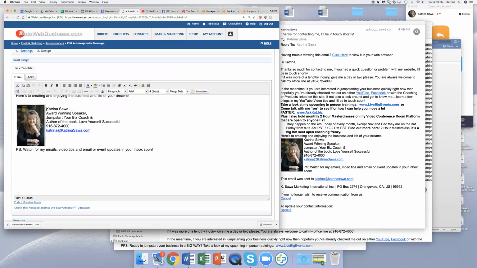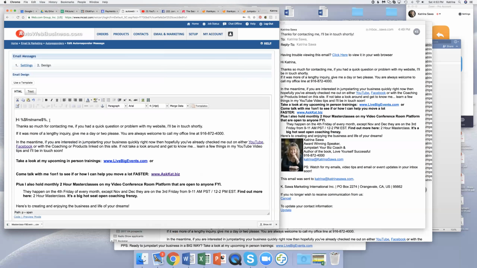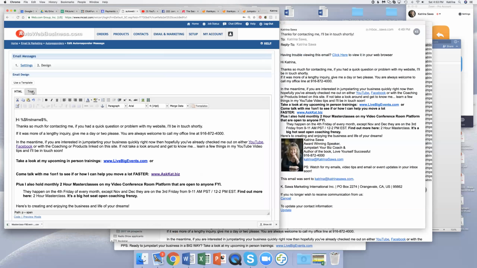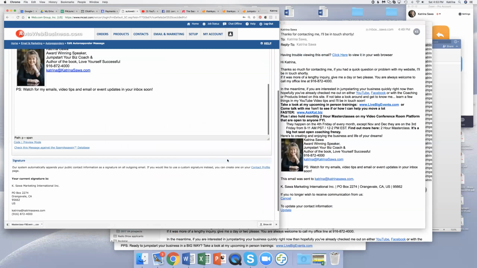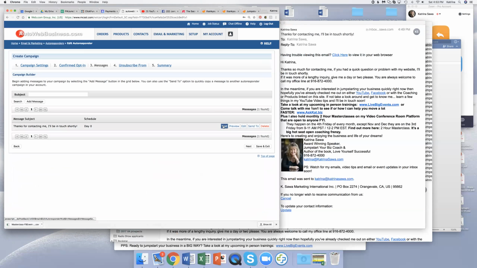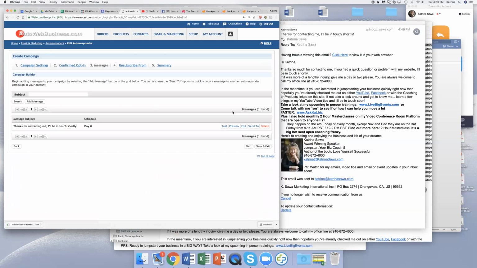So I know what I'm gonna do is I'm gonna do this because of this thing. This thing up here is really close. All right. Well, that's good enough. Save message. Let's just preview and see. Oh, it's still squished. I don't know why it's squished. It could be that I copied and pasted stuff in.